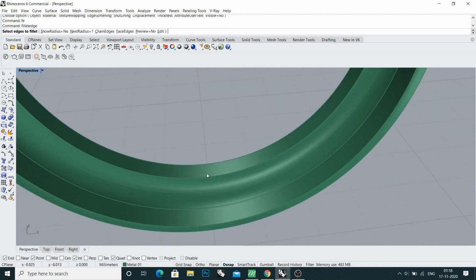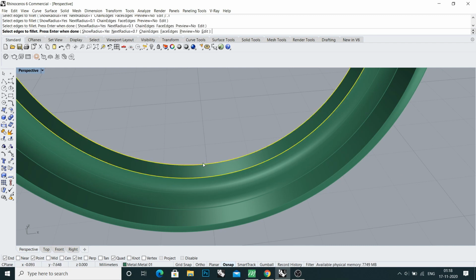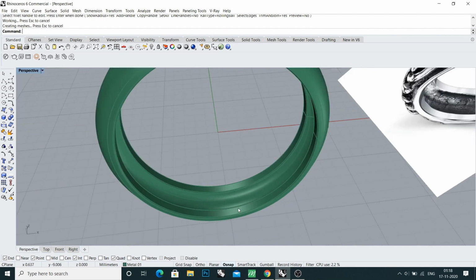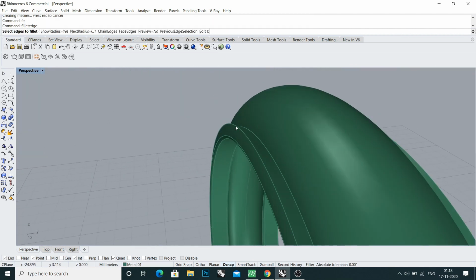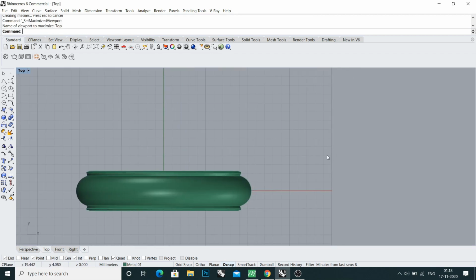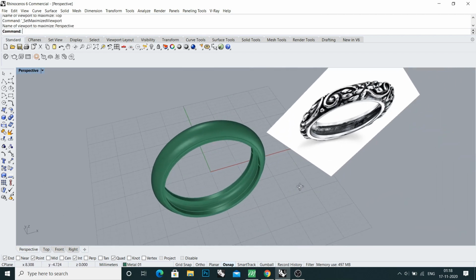Let's do fillet like 0.1 mm. Also this edge. That looks good.